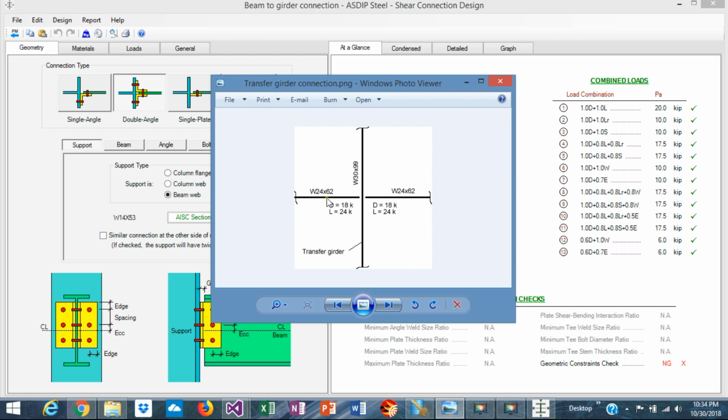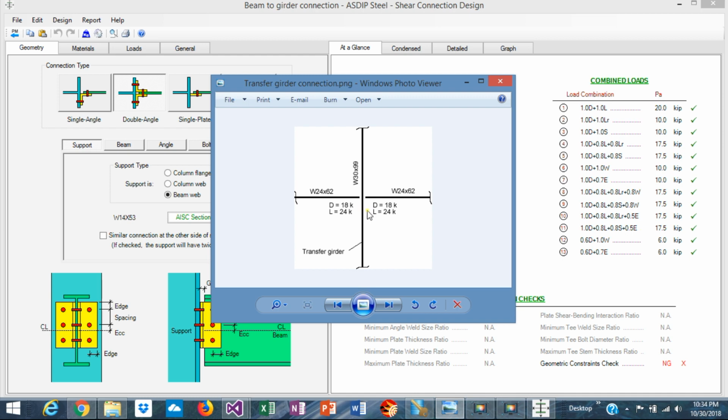That means that this beam and that beam would need to be erected simultaneously, which is not a very desirable condition. It's difficult to do at the field, so we could try to avoid that. So the first decision we need to make is that in this case we don't want to use bolted connections to the support. We would prefer welded connection to the support.